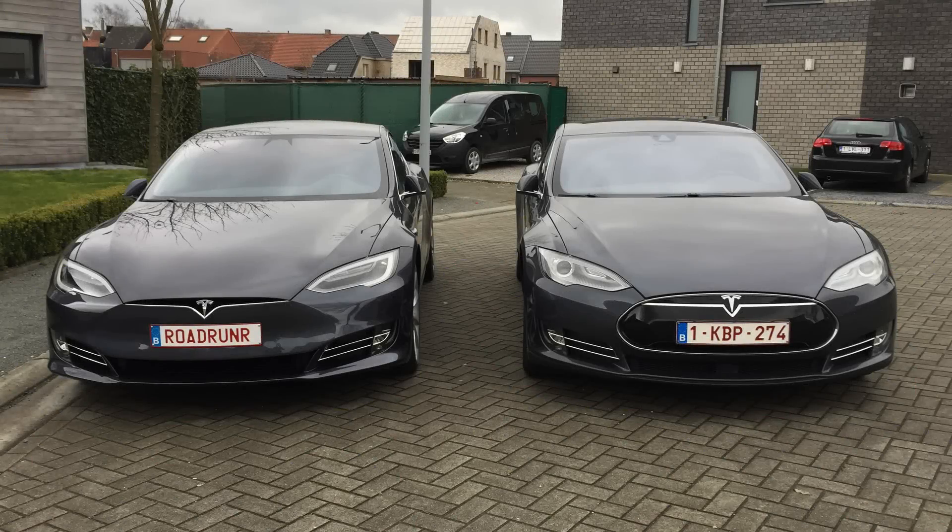Putting the two cars side by side — the right one is my old P85D and the left one is the P100D — you can clearly see the difference. On the P85D windscreen there is one camera, while the P100D has a larger opening allowing for three cameras. For the radar, on the P85D it's centered, while on the P100D it's offset toward the driver's side so the metallic license plate doesn't interfere with the radar signal. That's a short overview of Autopilot 1 versus Autopilot 2 hardware so you can distinguish between the two.